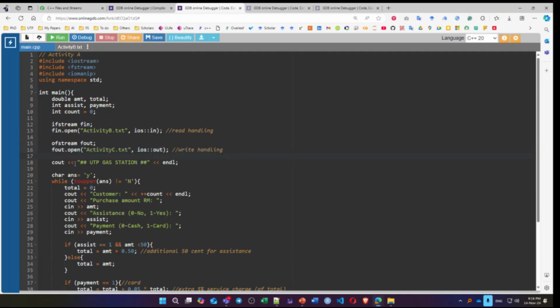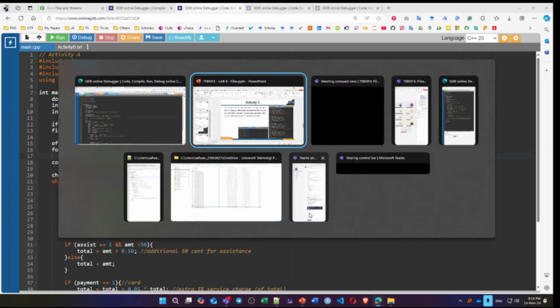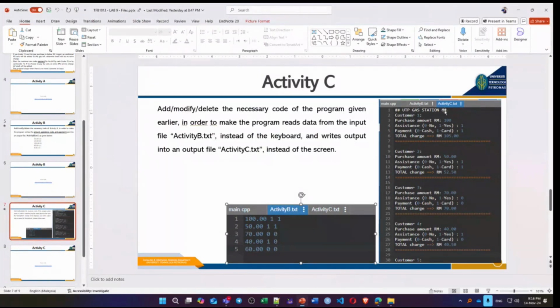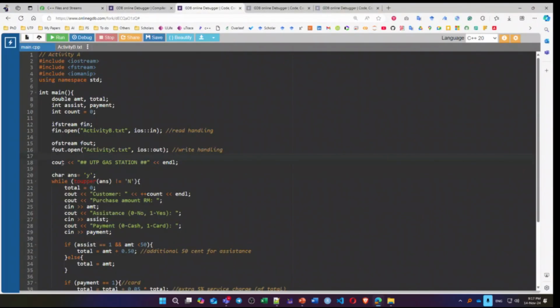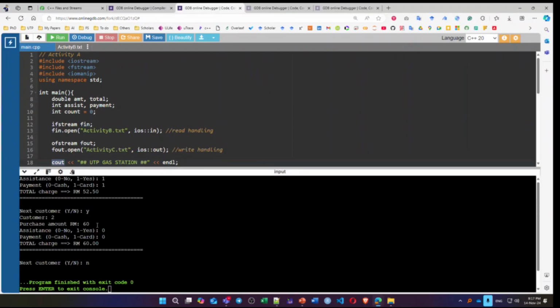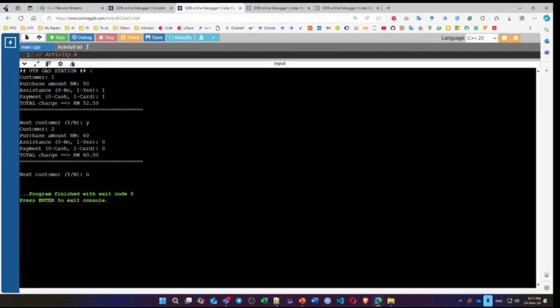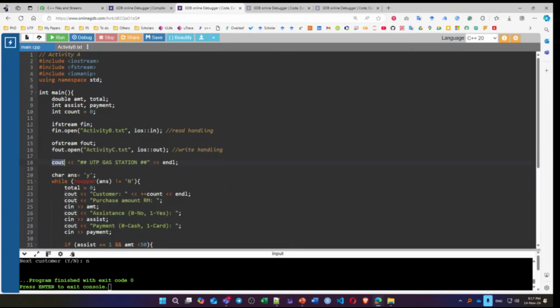Now, as you see from our screen here, I have the first sentence, which is writing this sentence inside activity C. What is the sentence? UTB gas station. In our previous activity, we used to have this sentence here in the console. But how can I change it to write inside the file? All I need to do is use fout instead of cout. That's why I told you can use the same name.